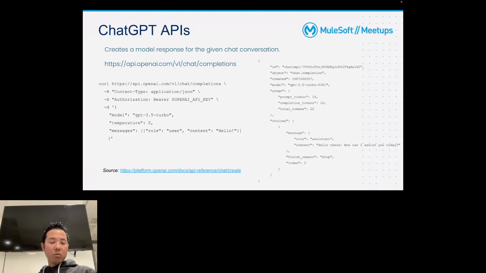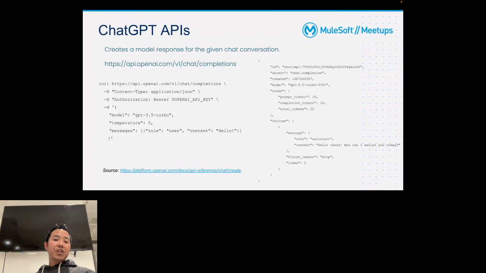It's a post method. We are going to send this API with a payload. The payload really has three things: the model, which model you are using. So we are using ChatGPT 3.5. And there's ChatGPT 4, actually, by the way. I think 4 is the latest version. And then the second parameter is temperature. So temperature is really the level of randomness, I should say, sorry.